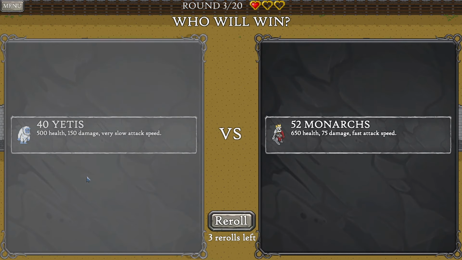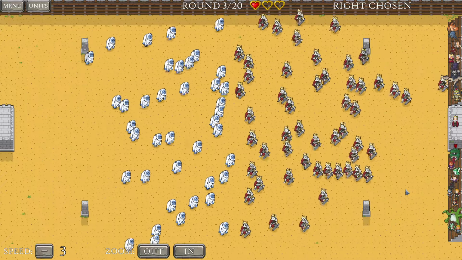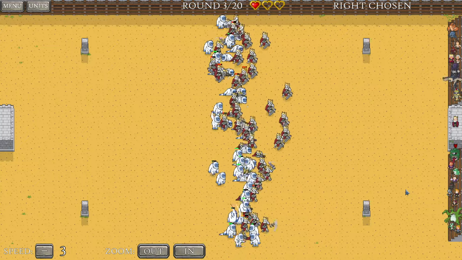Monarchs. Now we're dealing with a guy that's got fast attack speed versus very slow attack speed. Monarchs have more health, there's more of them, they're doing half as much damage. I think that the damage isn't going to play as a factor here. I think this is one of those points where the Yetis go from dominant to getting beaten.